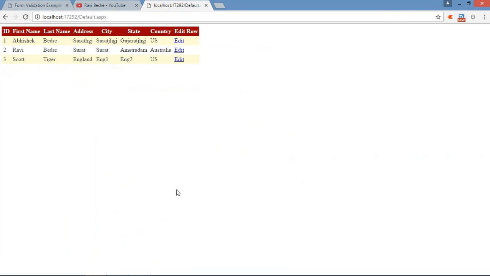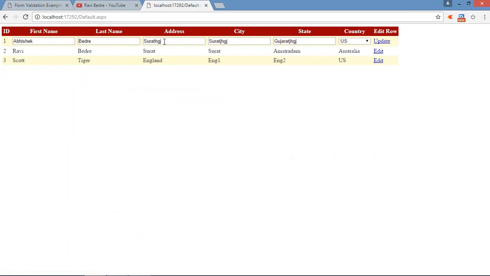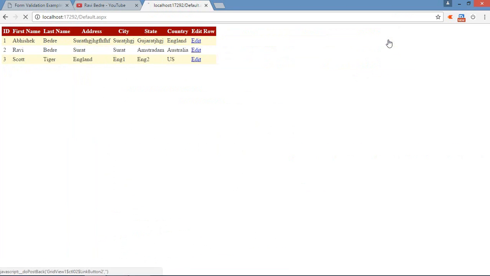So whenever you click on the edit button, it will load the data. If it changed back to England, it automatically changes, and all the work is performed inside the database. Okay, so whatever changes you make here, the updates are automatically saved into the database.